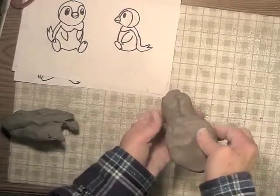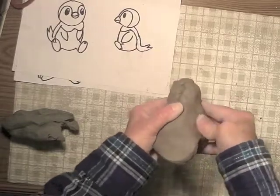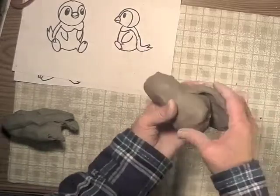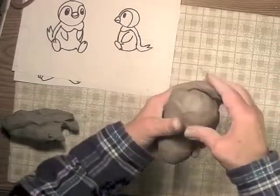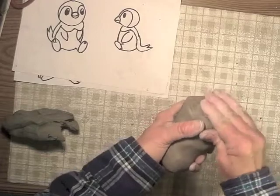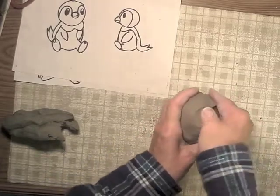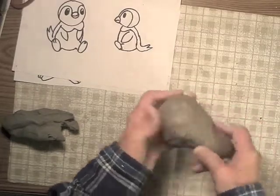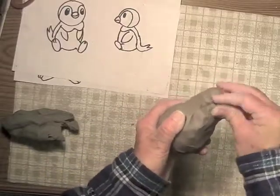I made another slab about the same thickness as the first one. Now I'm going to patch it in over the part that's still open where the armature shows through. Since it's soft and pliable, I can just mold it right around the other armature and kind of overlap it and smooth it together. What I want to do is smooth it together to the point where you don't see that there are two separate pieces of clay anymore, because clay dries out and when it dries out, it shrinks.